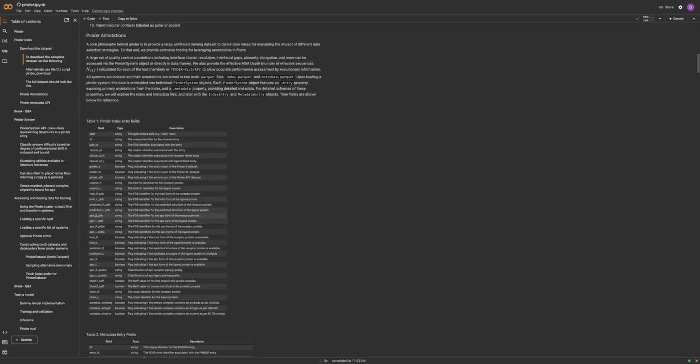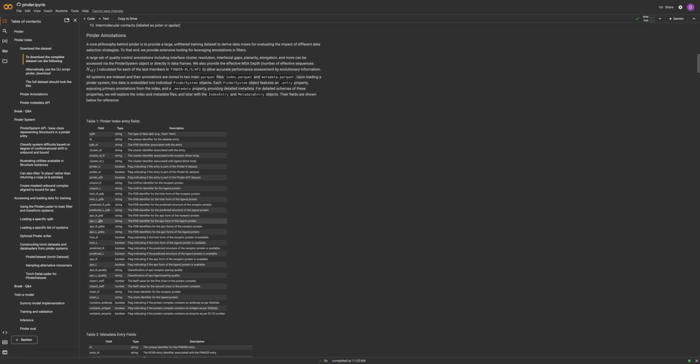Similarly, there's the apo receptor and ligand PDB, and you'll notice that there's also apo R PDBs and apo L PDBs, so similar looking column names. The distinction is that when an apo PDB is available for the receptor, the apo R PDB will be the quote-unquote canonical apo pairing. This was done to introduce a single consistent apo pairing when you're considering the test set.